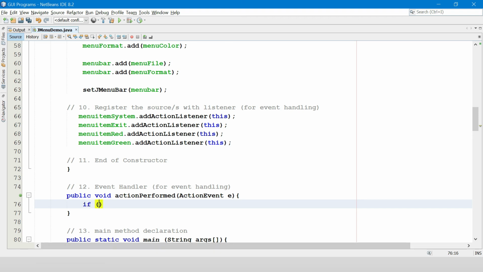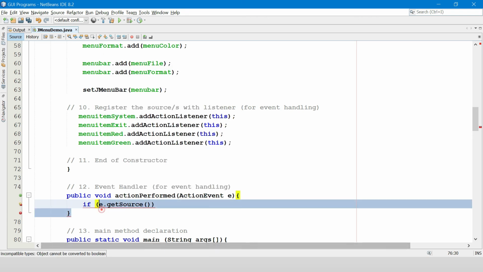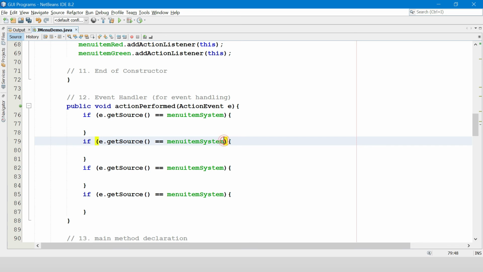So, if e.getSource, you're referring to e, your action event, getSource is equal to menuItemSystem. Okay, what would happen? The other one, menuItemExit. The other one, menuItemRed, and then menuItemGreen. For menuItemSystem, when clicked, a dialog box will display.